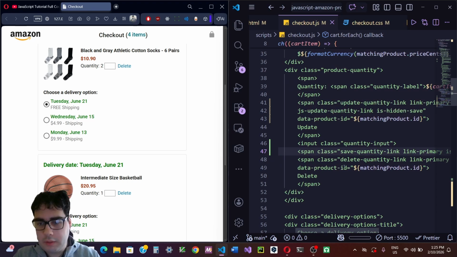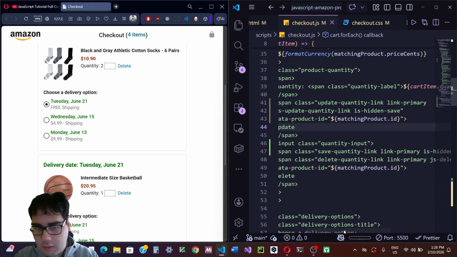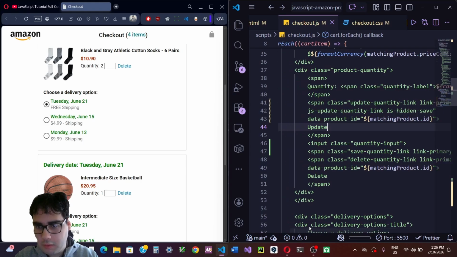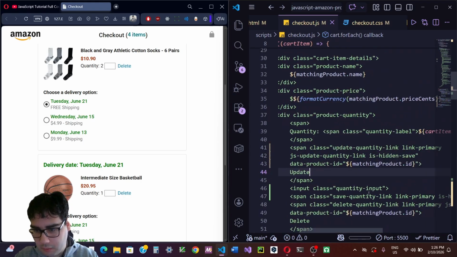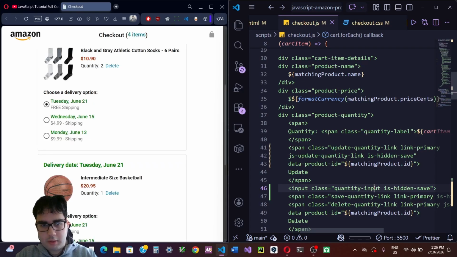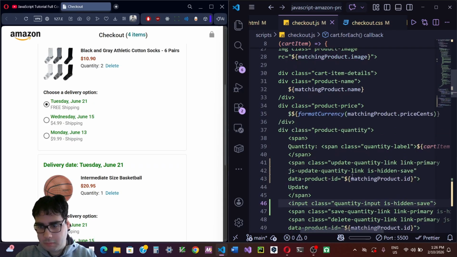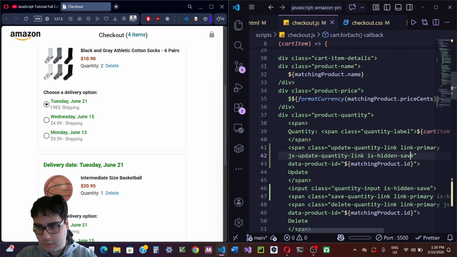So now we're going to get the, okay, the input is visible, is hidden save. Okay, wait, but the update needs to be visible.